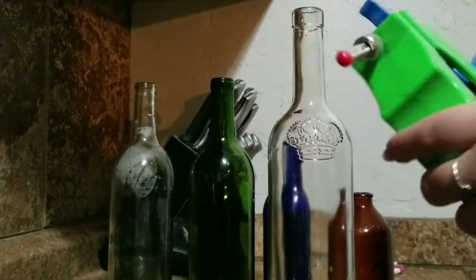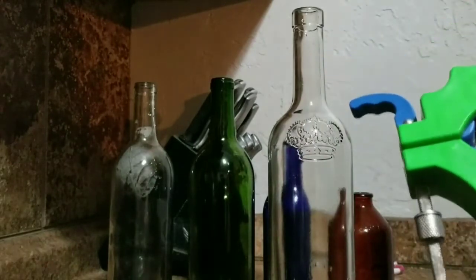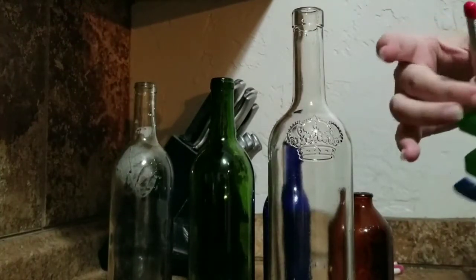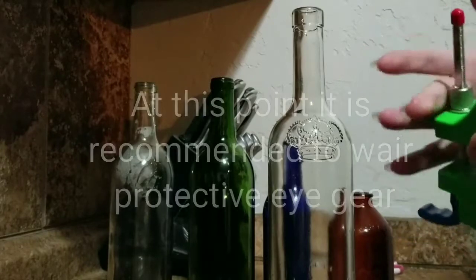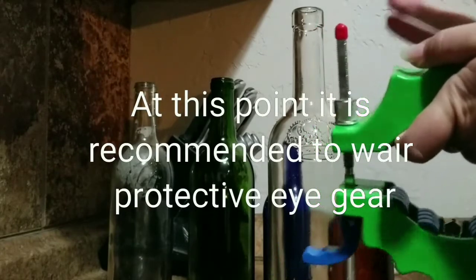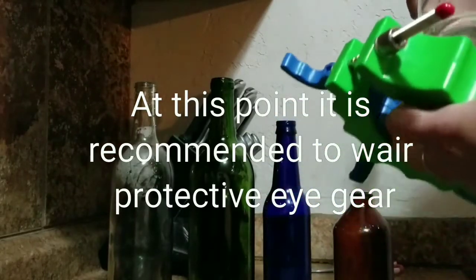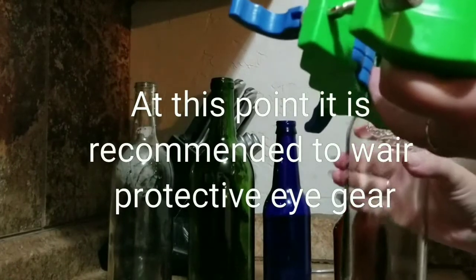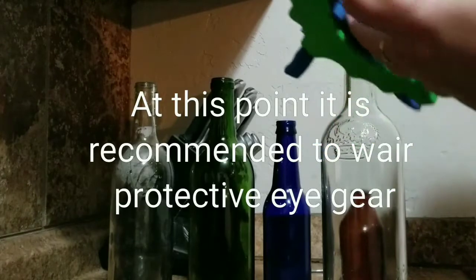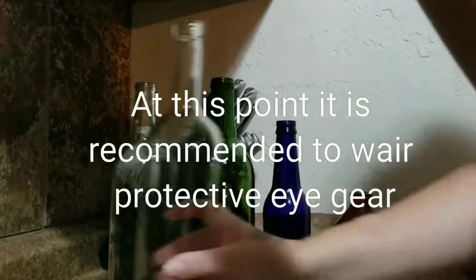Okay, everybody, so this is your glass scoring machine. I got this on Wish.com for like $3 to $6, really cheap and easy to get a hold of. FYI, Wish.com takes forever to ship, so if you want to buy it off of eBay or go down to your local hardware store, they may have one, but you are definitely going to be paying a pretty penny for it. If you are willing to wait, then I would suggest ordering it off of Wish. It works just as good as any expensive one you would get at the hardware store.